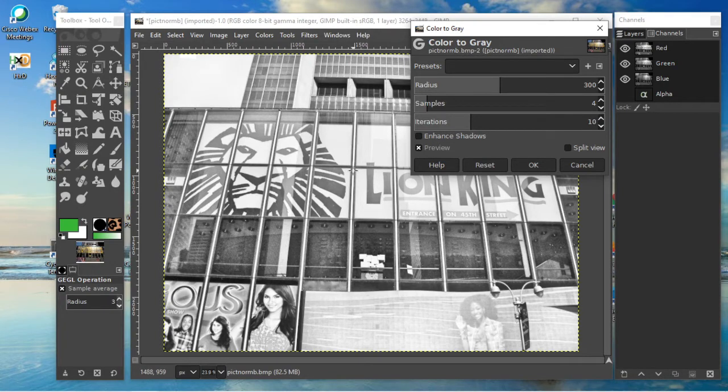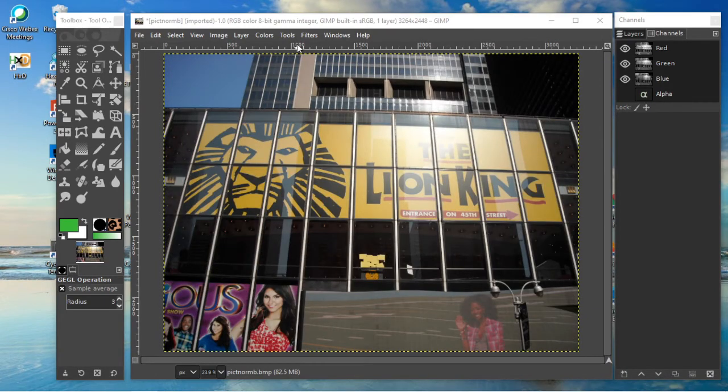Grayscale is one of the first things that you do in a lot of image processing. We'll talk about that later, but right now we're just showing what you can do with this. So you could go in and do this, and I'm going to just cancel this and bring back the color. Now let's get into some of our image processing.